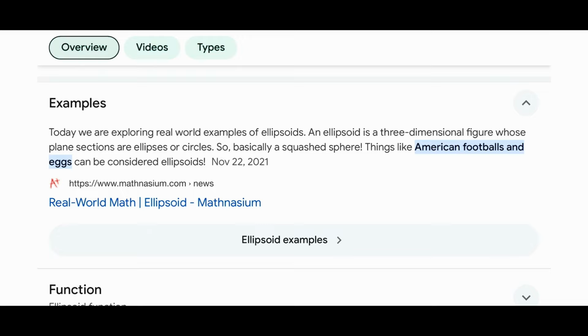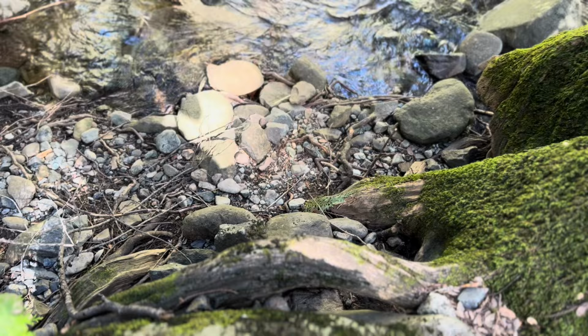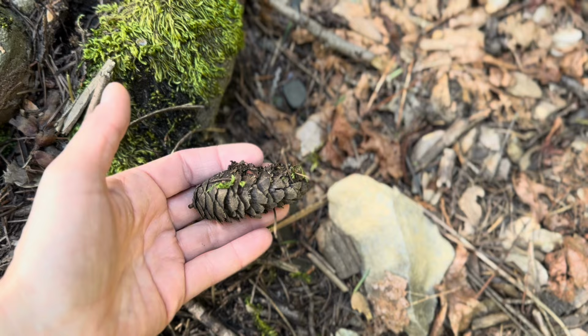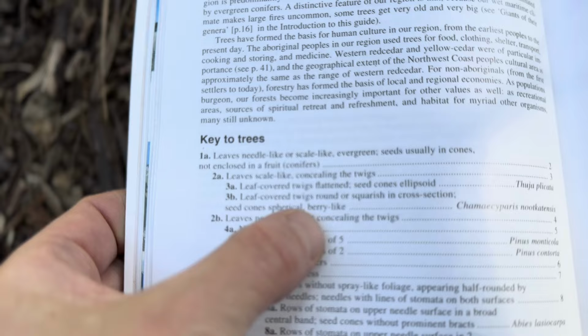And let's see if we can find any more cones right under here. I think that's plenty, right? Because we have these cones that maybe have been eaten or just rotted away, and then a couple of these cones. Oh, this is a good one, right there. And this looks pretty ellipsoid to me, right? All right, let's see. So if we go to 3A, leaf-covered twigs flattened, seed cones ellipsoid, then it is Thuja plicata.